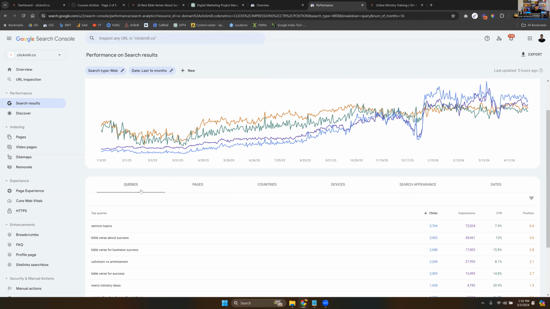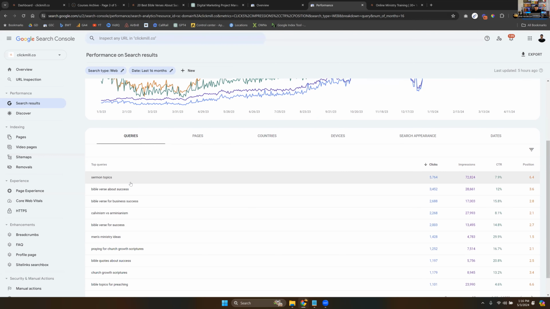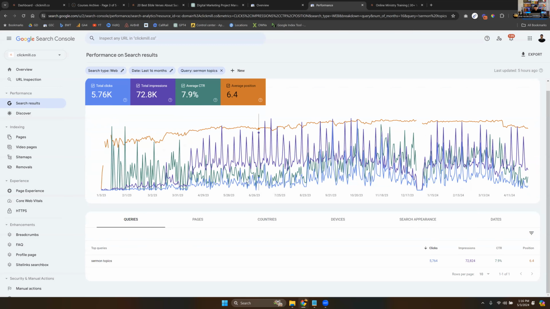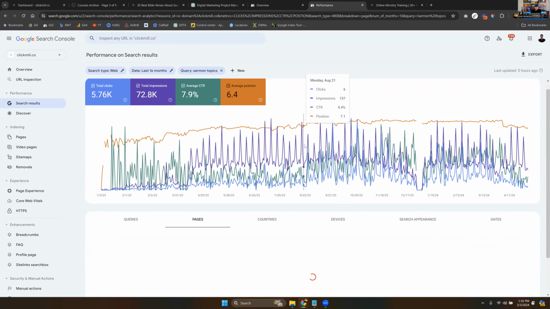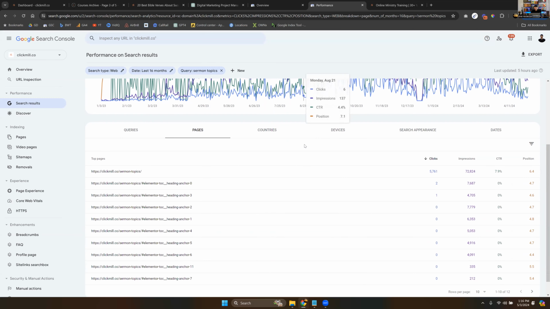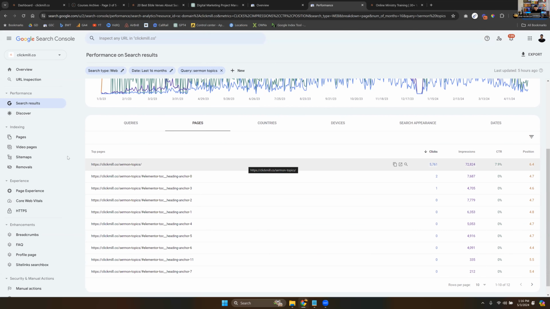We can also go into queries. And let's say I really want to know which blog I'm getting, oh my gosh, I'm getting almost 6,000 clicks on this keyword. I didn't even know I was targeting that keyword. Surprise. What article is that coming in through? What page? Well, let's look. I've isolated the query. So you'll see the queries up here. Let's go to pages and see where that's coming in for. Maybe it's a bunch of blogs. Maybe it's only one blog. And what you'll see here is basically it's all coming in for the Sermon Topics blog, which we've already seen.